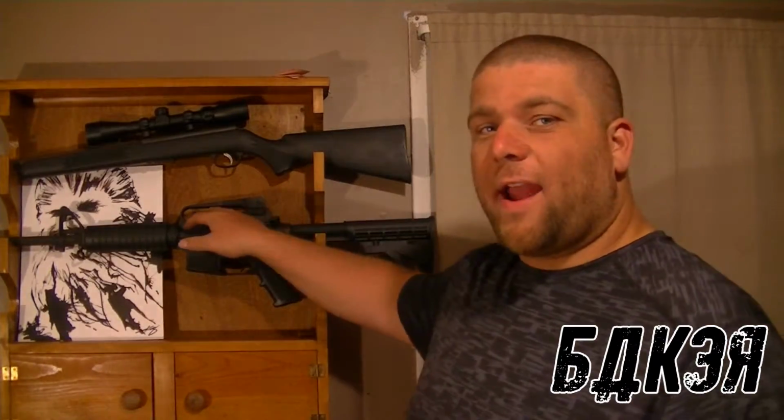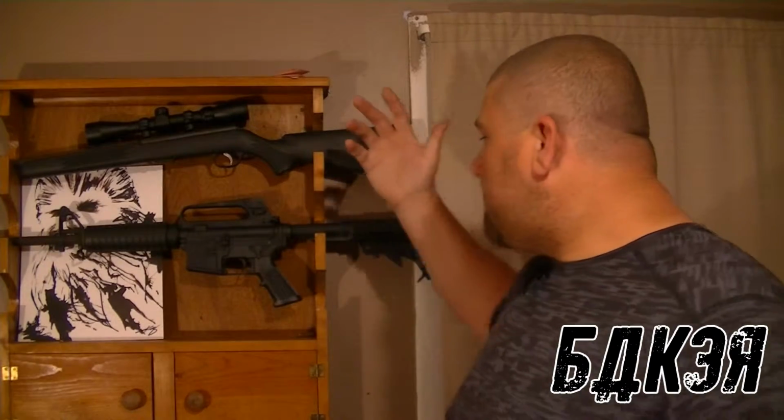Look, man, you guys are making me have a brain fart. It's got a fixed carry handle on it. 6-position extendable stock. Completely stock, just like they ship it out from the factory. So I wanted to add a little something on it.